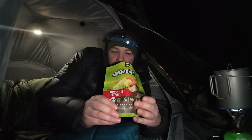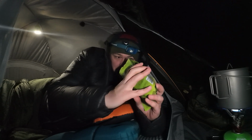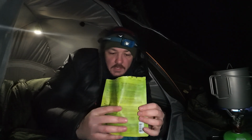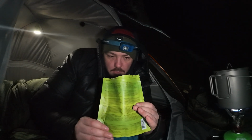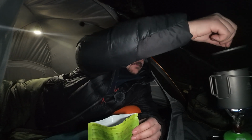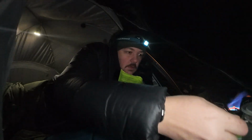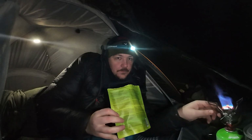These can be a bit tricky to stir, because there's a lot of powder in there. I don't know if you can see without me tipping it up. You know when we've all had a cup of soup in the past, where you get to the bottom and go, oh, I haven't stirred this? Well, that's kind of what this is like, but on an extreme level. And then I've got water in up to... Oh, it gives you a water line inside. That's good then. Okay, water to there. Smells nice. Oh, we're boiled. We're so boiled.